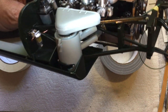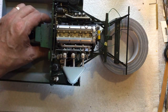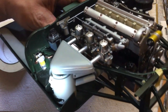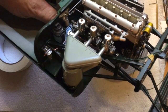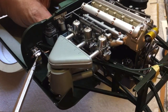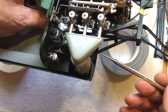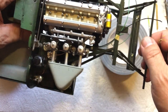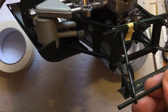Now, one thing that is always kind of hard to know with stuff like this is order of operations. And I'm hoping I didn't screw myself by not putting in the fuel supply to the filter before I put that in. So there's supposed to be a fuel line going into there, and that's coming from underneath here. So I'm going to have to route a fuel line under and behind the air filter box to go up into here, and hopefully I'll still be able to fish that in, because I didn't think about that when I put the air box in. But there it is, it's in.